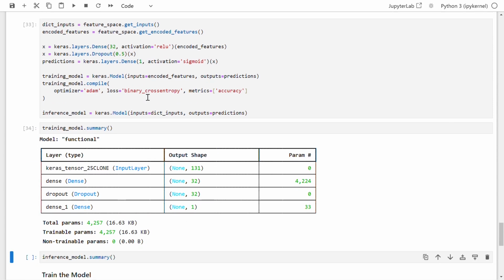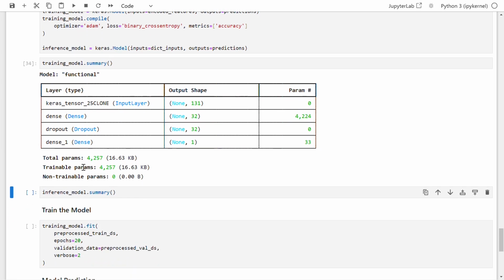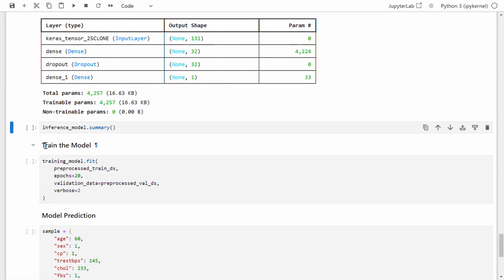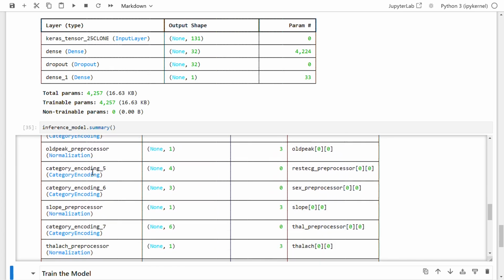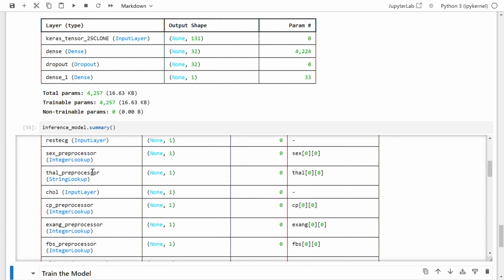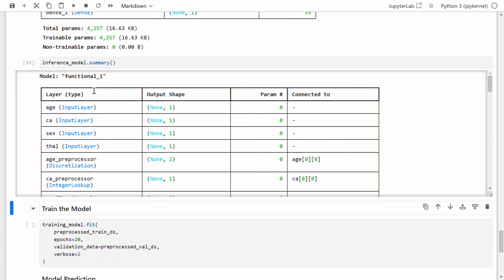So this is the model summary, and whenever you build a model, if you have any doubt, you can go for model summary. Then again, summary of inference model. So this is the summary of inference model. So these are the pre-processing steps the model carries out, as we are providing raw inputs to it.